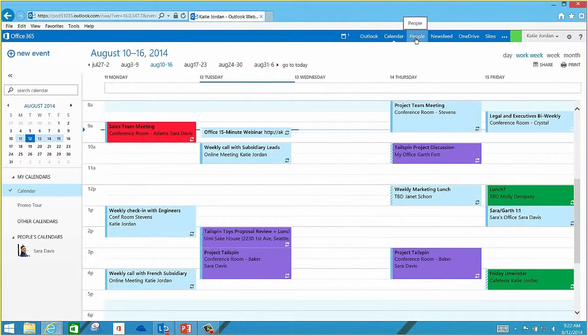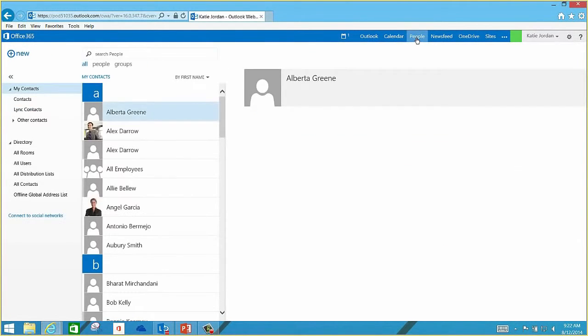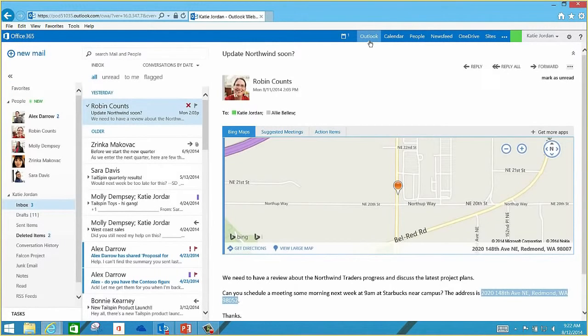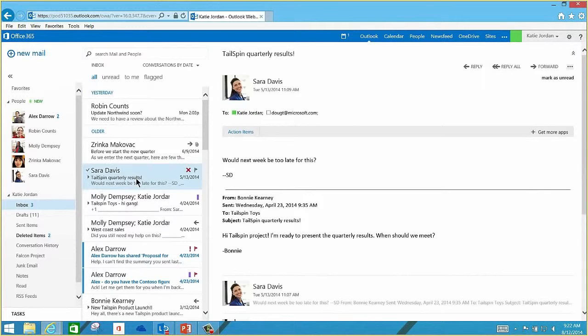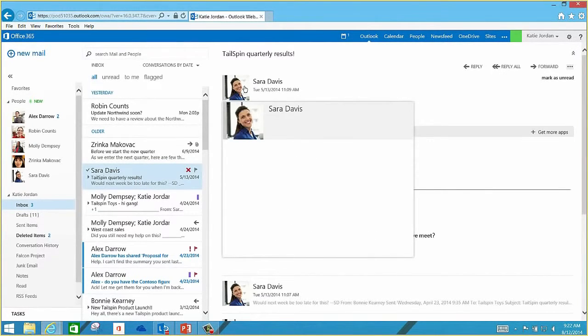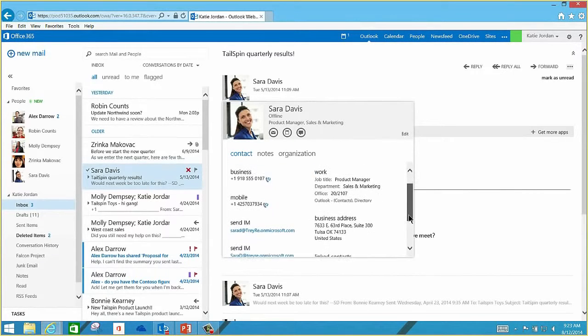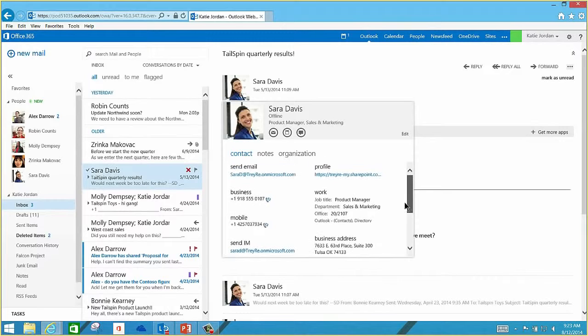And now, People is, I'll click on it just so you can see it. But with Outlook 2013 and the Outlook web app feature, I really never even go to the People area anymore, because anytime you have contact information here, like I click on this message from Sarah, if I click on her name or her face here, I get that whole contact information right there. So I don't really have to go into contacts and look up Sarah and find the information. I can see where she is, I can see her office, she's in Tulsa, so I probably won't just pop on over. I might want to send an email, and there's buttons up here.